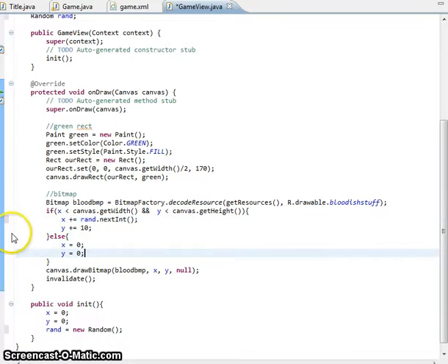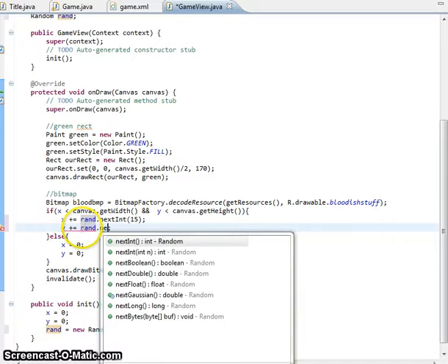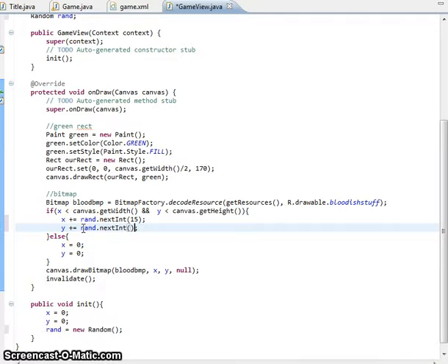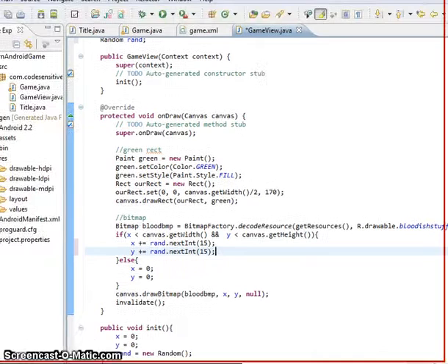Or we can put 15 in here, which makes 15 the highest it can go. We can do the same thing in here: rand dot nextInt 15. You can make this 10 or whatever you want, but I'm just going to make it 15, because I feel like it.